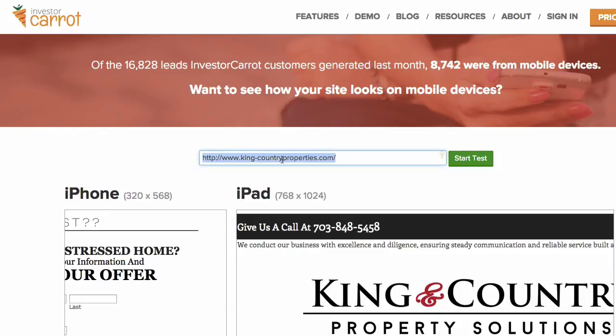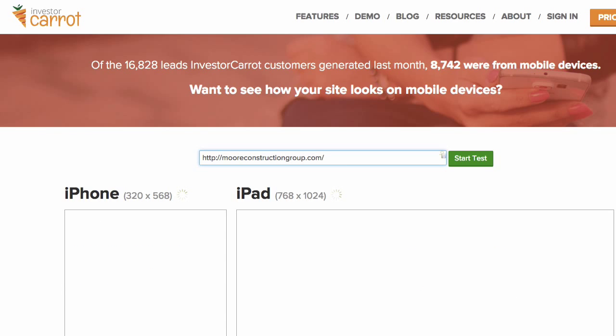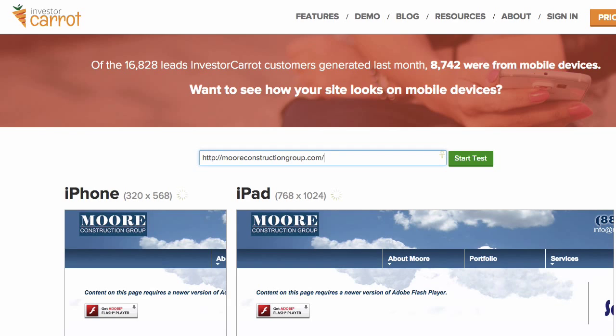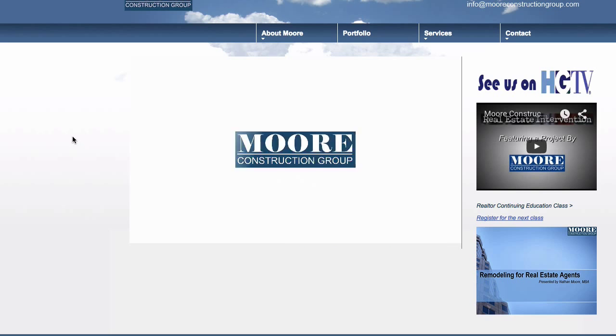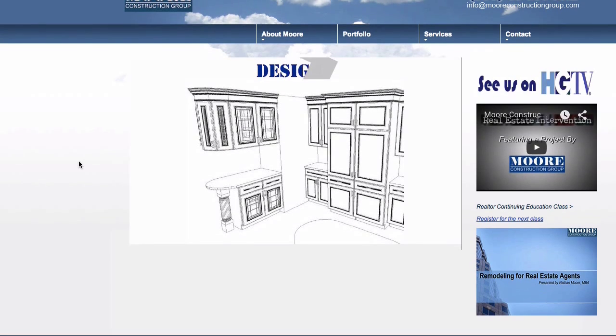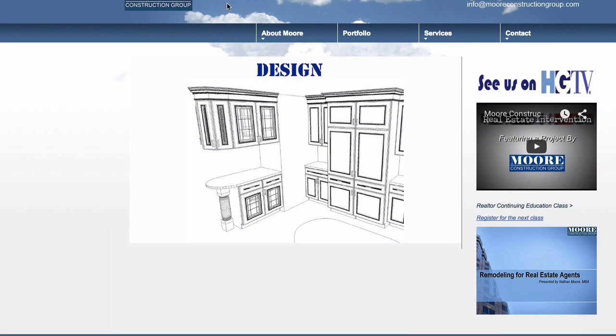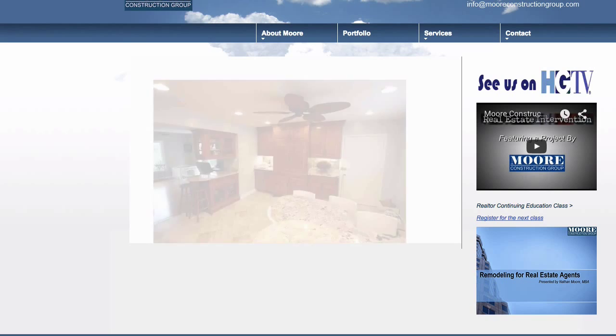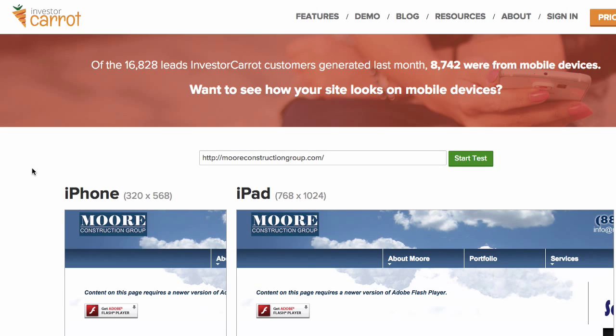And is your goal to be driving traffic from Facebook, from Google, from SEO? Are you going to be having mobile visitors on there? And my answer to him is his target market is real estate agents, because they actually do construction for real estate agents for their flipping and rehabs. Okay, remodeling for real estate agents. So what are real estate agents always doing? They're always on their phone. They're always on their smartphone.